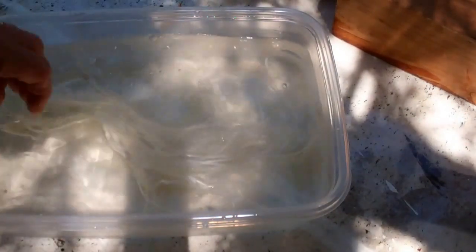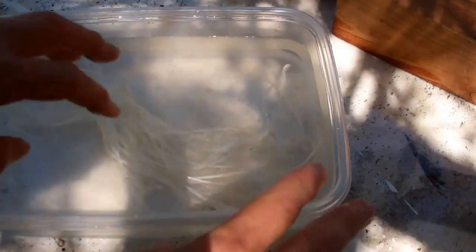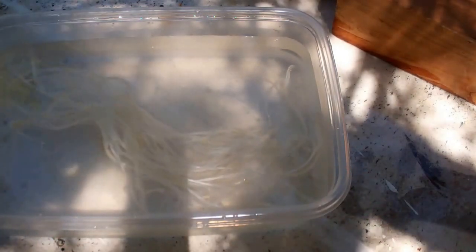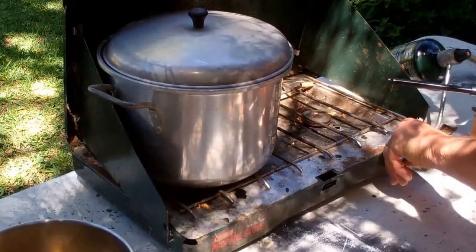Here's some of the final part of the 3rd bundle, just going in the water just like that. Let it sit for a few minutes, and then I'll come back and I'll tease it out like I just did, stretch it a bit, and hang it up, getting it ready to go. Okay, I'm going to fire up the stove.